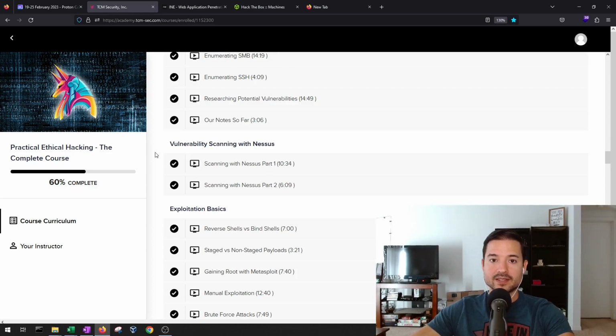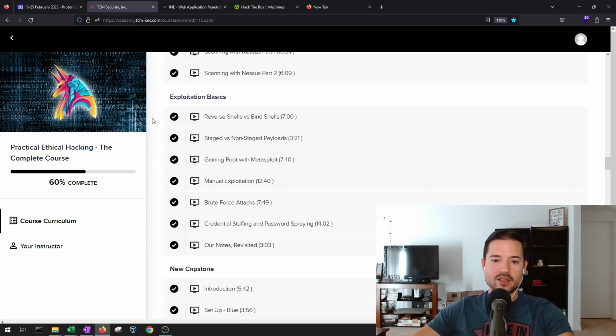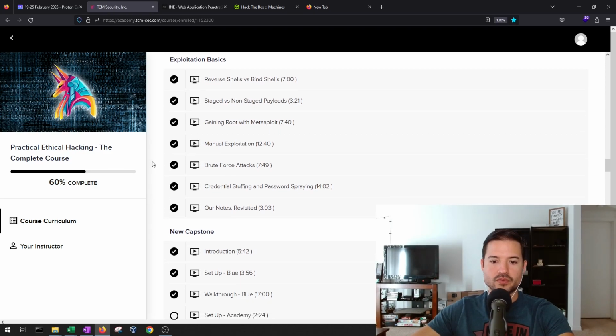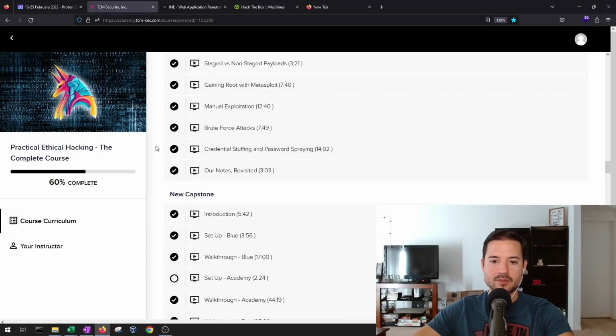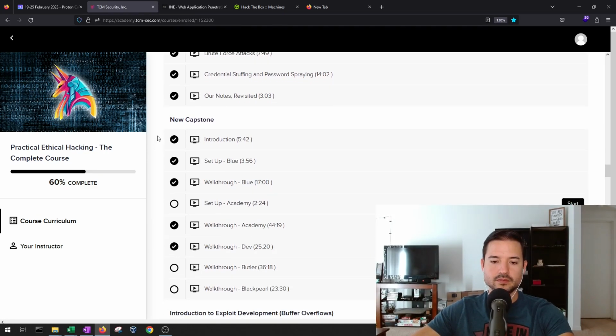Nessus is an automatic scanner. The community edition is free, so you can download that. He's going to talk about reverse shells versus bind shells, staged versus non-staged payloads, okay? Metasploit, brute force attacks, credential stuffing, and password spraying.